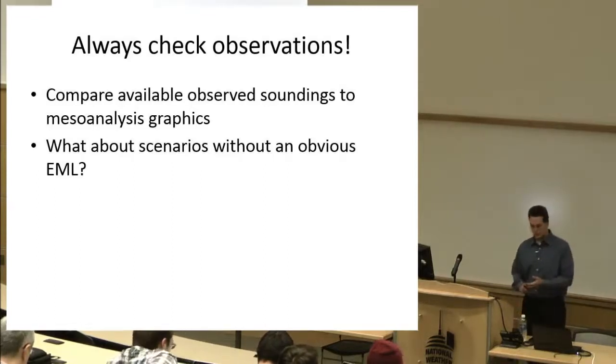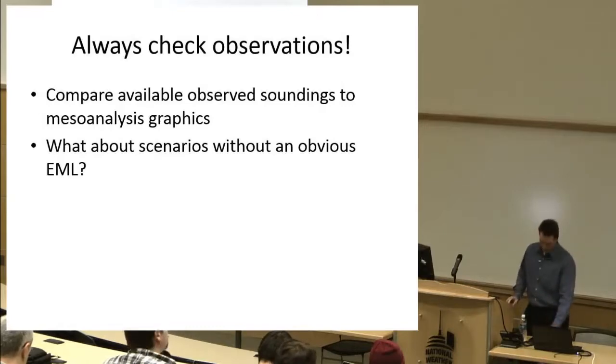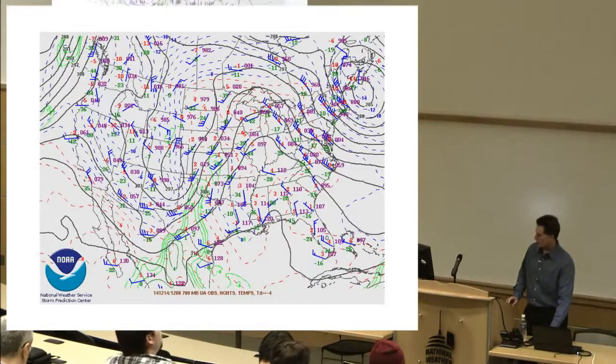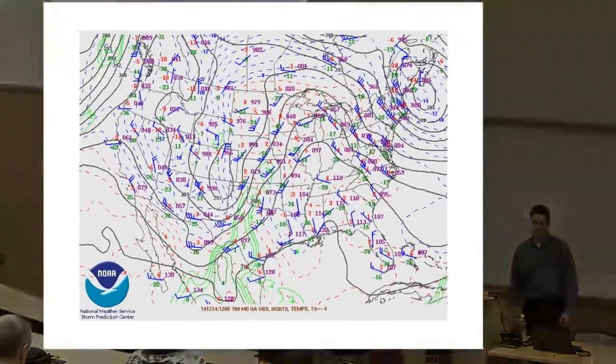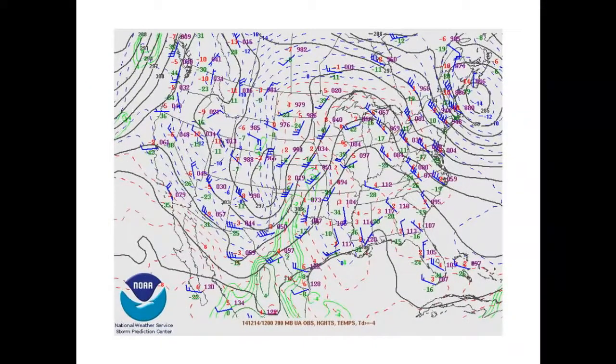Okay, now I do want to at least acknowledge that there are other ways to get steep lapse rates that don't necessarily involve the elevated mix layer. I'll show a quick case here where that did not appear to be what was happening. It's actually the one from mid-December. We had the weak tornado or two somewhere around here, which is a little bit anomalous. I think it was back on the 14th of December.